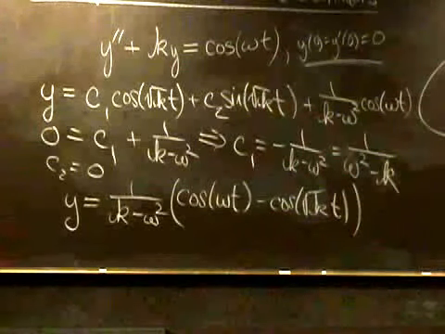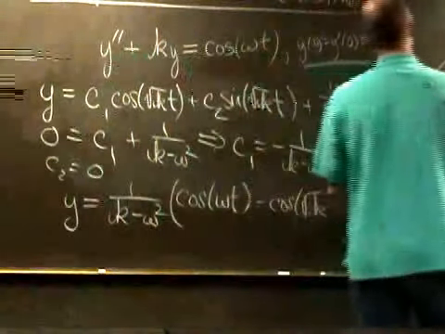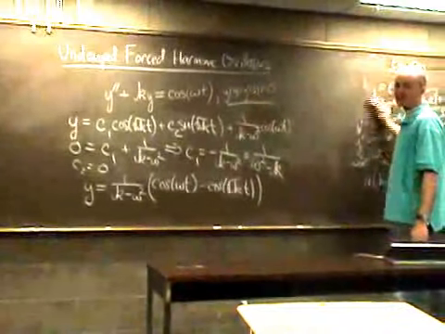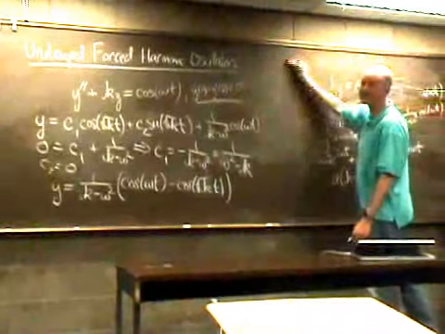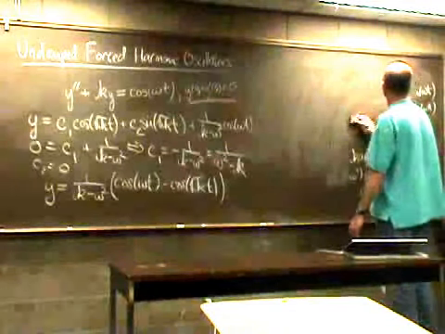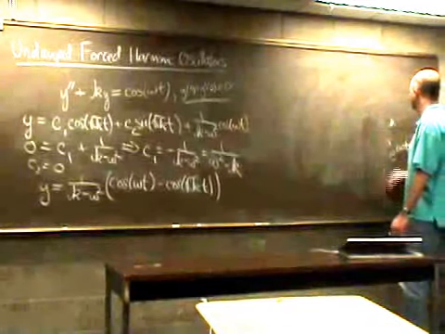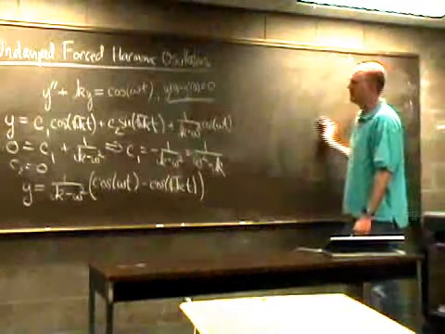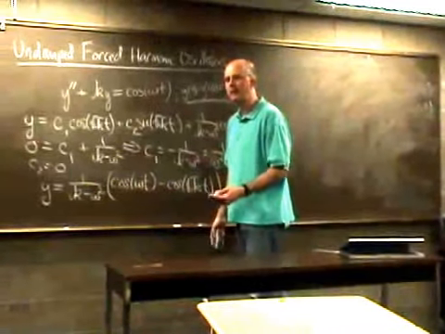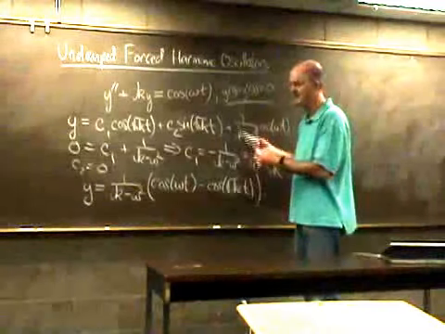Now the fun really begins, okay? What we would like to do is ultimately understand that phenomenon of resonance. And resonance most easily occurs when you have no damping or a very tiny amount of damping, when the omega and square root of k are very, very close to each other, but not quite equal, at least in this kind of analysis.